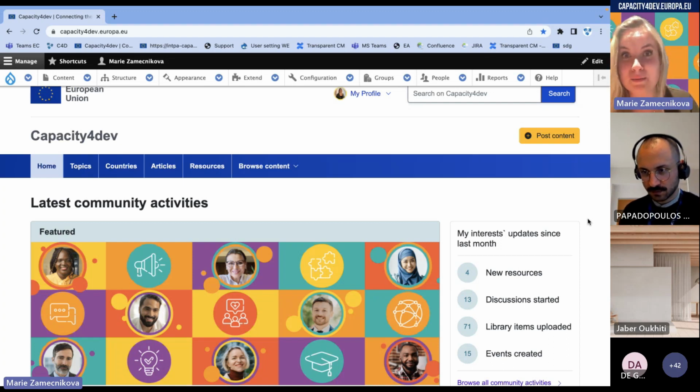So, for example, how many members are on Capacity4dev, and also other information. However, when it comes to the new platform, which we are seeing now, it's really important to mention the biggest change, which is the personalized feed.